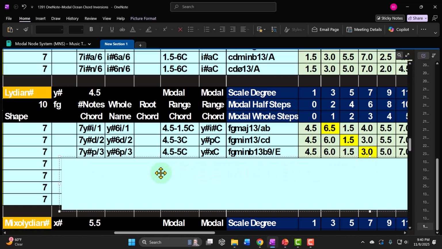That's the lowest note. Or it's going to be a Lydian sharp or Lydian Ocean 6 modal whole step chord with a Phrygian shape /3 for the 3rd inversion.